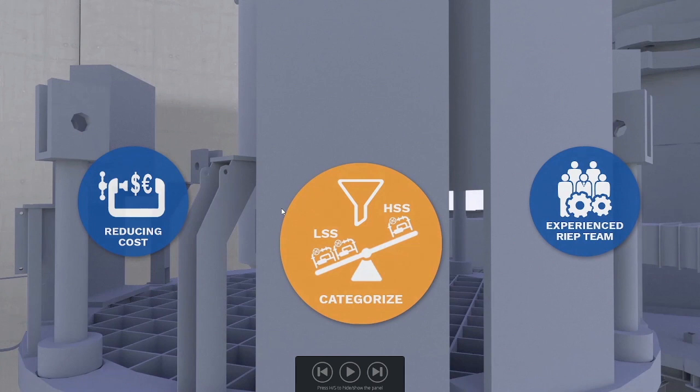For Framatome, we've been doing this for a while now. We've got the most experience in the entire world doing it. On our team, we have multiple people who are the originators of this process. They wrote the documents that in the United States are used. And then we've categorized as a team over 100 systems at various plants, and over 100,000 components have been categorized into either HSS or LSS at various plants.